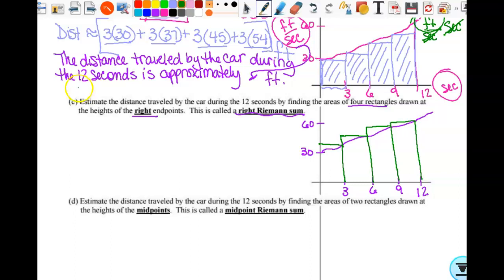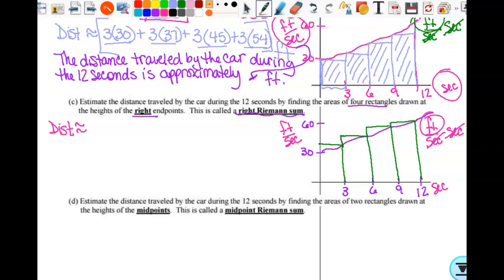Does that make sense? All right, so then we can say, and then I'll reword this one a little bit differently so it makes more sense. So our distance is about, right? And then remember, we need units on here. These are our seconds. This is feet per second. And so we're going to do feet per second times seconds, which means our units in the end are feet again.